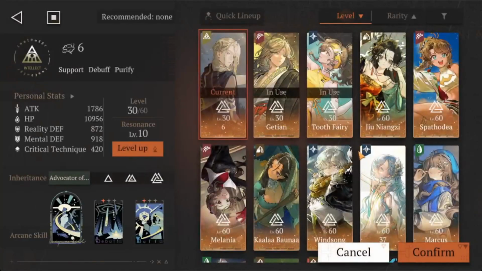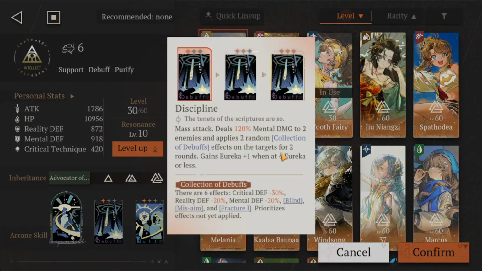So first up is going to be 6. Now 6 is here because he has, of course, a myriad of debuffs that help the team. Critical defense minus 30%, which is huge for Lucy because again, you're still going to build it for crit regardless of not running crit amplifiers or support. Technically, 2 Fairy is a crit support, so not entirely invalid in that statement.